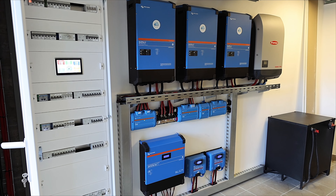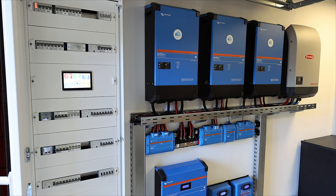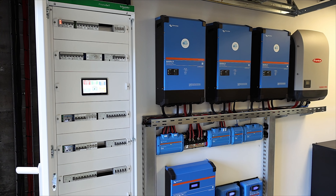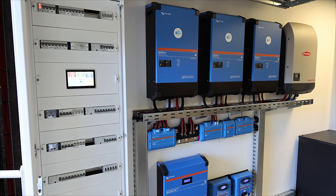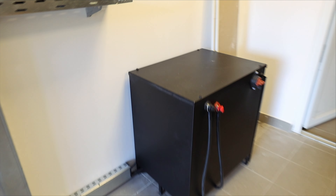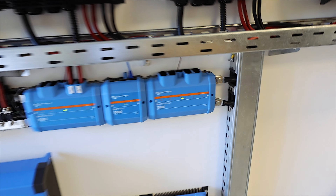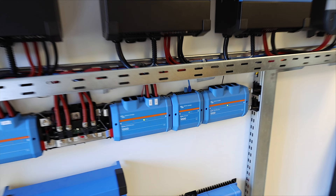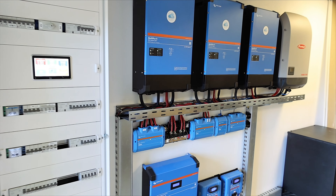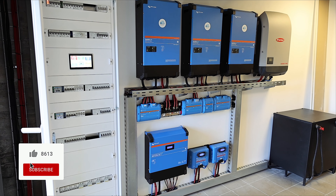So what do you think about this setup — is it worth it? I can't talk about money because I'm pretty sure my wife will watch this video and find out how much I spent, but it's not a cheap system. It is, however, an efficient system for my setup — in order to charge my car during the day, during a grid outage, and even drain my battery to charge my car. Regarding the batteries, I have a VW ID battery from Volkswagen. I will not go into detail here — this ID solution is not the safest solution on the market, and I will replace it soon with a Victron lithium iron phosphate battery. The empty ports here are where the Victron battery will be connected.